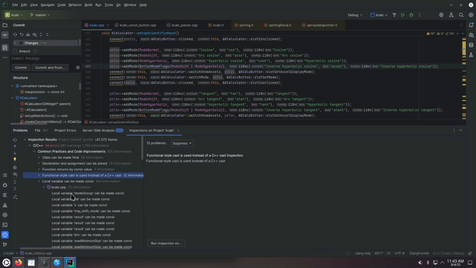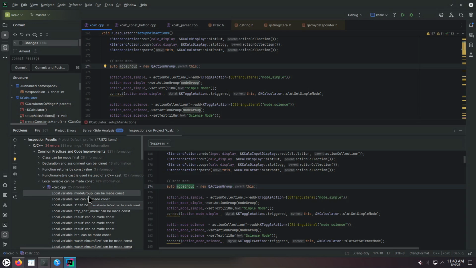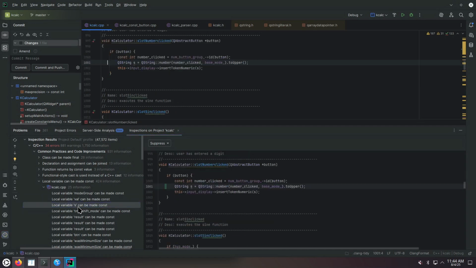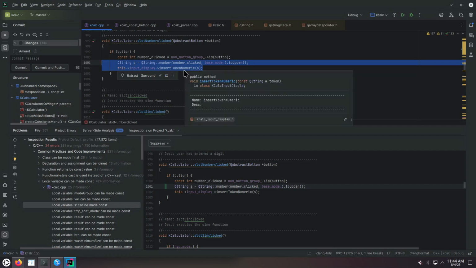Local variable can be made const. Val can be made const. I don't know what this thing is about, but you could try. Make this QString, which has a very limited time span, const and see what happens. Insert token numeric.